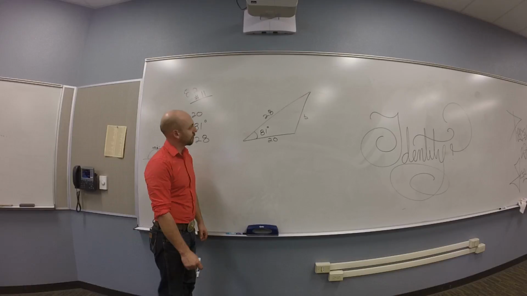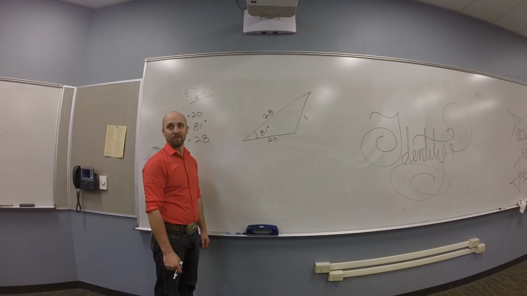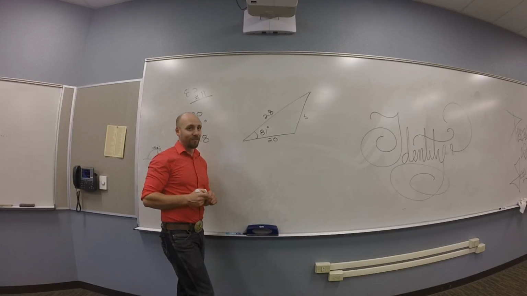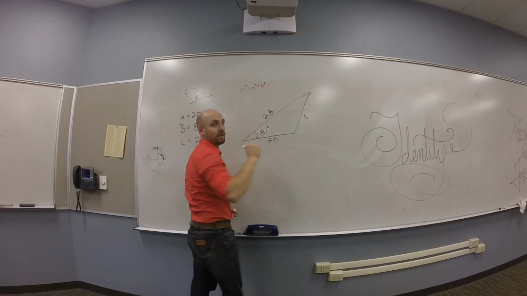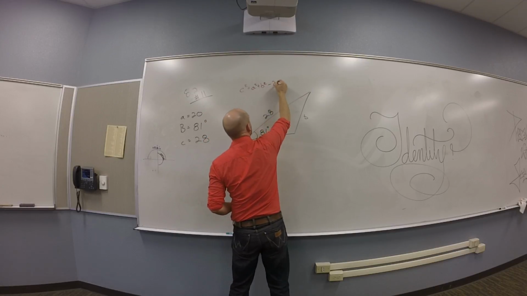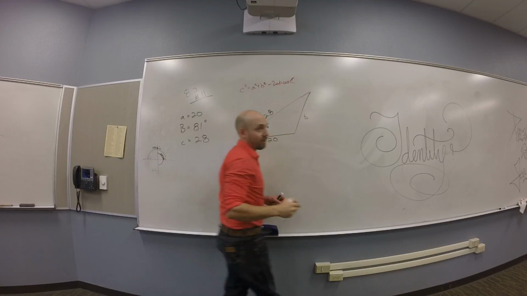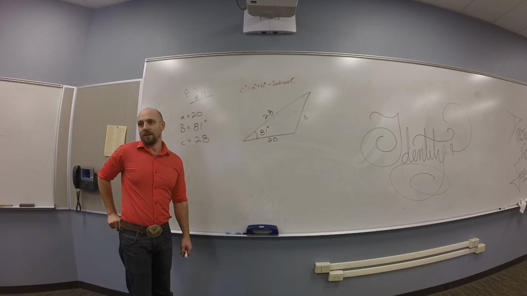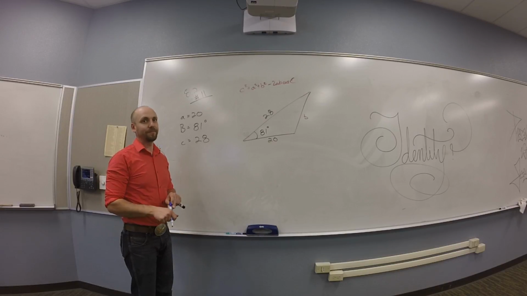So here, how do you do law of cosines? Isn't it c squared equals a squared. Off to the side, write down the law of cosines. Law of cosines is c squared is a squared plus b squared. It's like the Pythagorean theorem adjusted by minus 2ab cosine of c. Now do you want to do this with side c? No, because we don't know who's in c. You know what side c is, but we want b squared equals a squared.